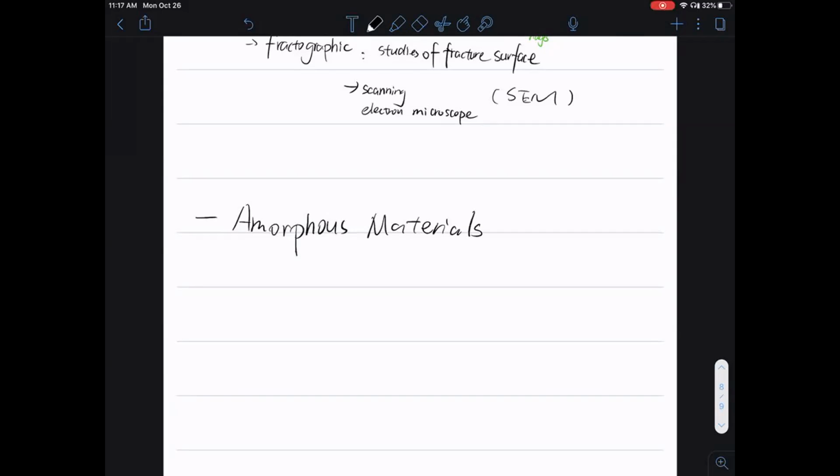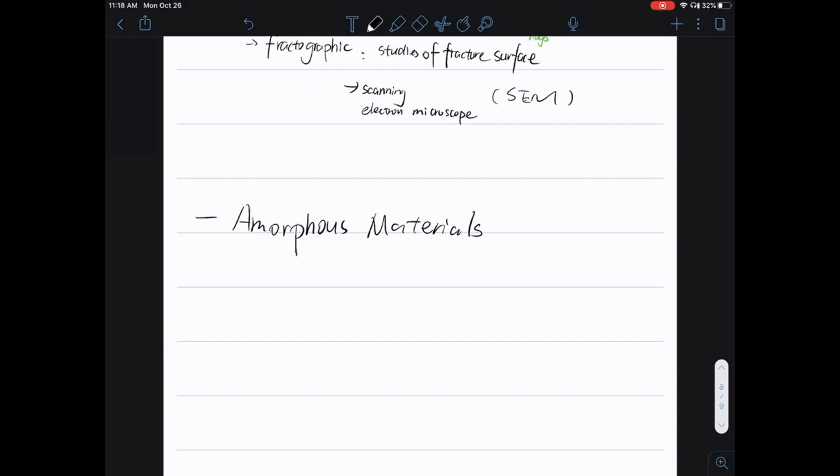So the question is, what is amorphous material? Not crystalline. Yes. Now, what is a crystalline material? Not amorphous material. That's a dead loop. As we know, if something is crystalline, that means it has crystal structures, either FCC, BCC, or HCP, or maybe some other crazy type of crystal structure. And for amorphous material, it doesn't have any crystal structure. It's totally random, with no pattern.